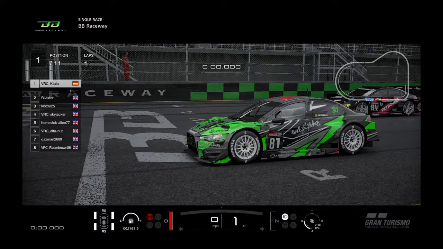After 4 rounds at Autopolis, Coyote Driving Park, Suzuka and Fuji, the table looks like this. On the top is Boosted Alpha on 68 points. In second place is Racer Brown on 61 points. In third place, Gazman on 57 points. Fourth place Alphanut on 53 points. Fifth place Homesick Alien on 47 points. Sixth place Skyjacker on 40 points. Seventh place is Dutch on 29 points. Eighth place is Noxie on 27 points. Ninth place is Jokers on 26 points. Rivixter is 10th on 23 points. Shadow Rider 11th on 21 points. Cthulhu 12th on 20.5 points. Bunny is in 13th on 20 points. And Nude Leicester 14th on 4 points. But I think Nude Leicester only did one round.